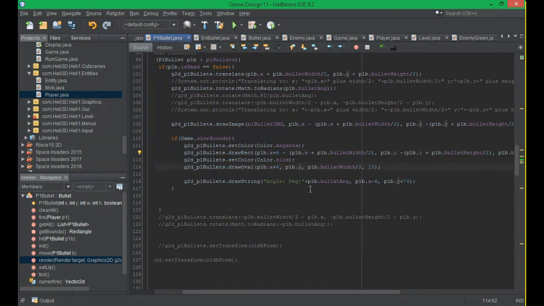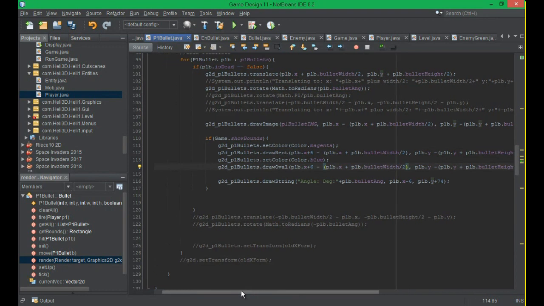There's another Y there. There's another X. Yeah, we do need to translate it back.